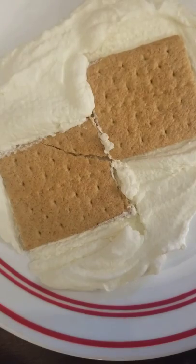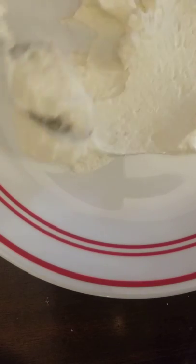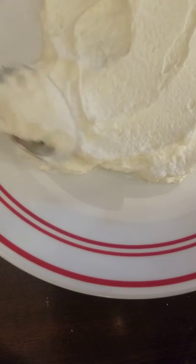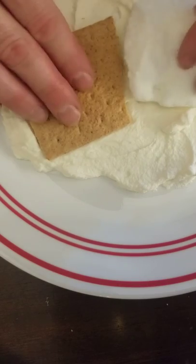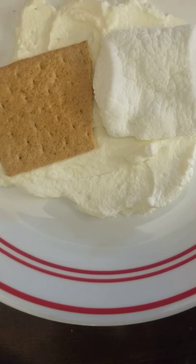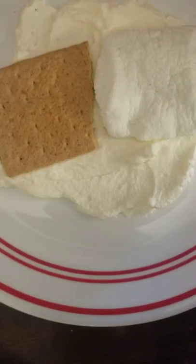Now I'm going to do one bonus activity that you are not asked to do — I just want to give you an example. Again, I'm going to start with my layer of whipped cream, and I'm going to have a marshmallow and a graham cracker. We know that there are two different types of plates: we have our oceanic plate, which tends to be thinner than our continental plate.